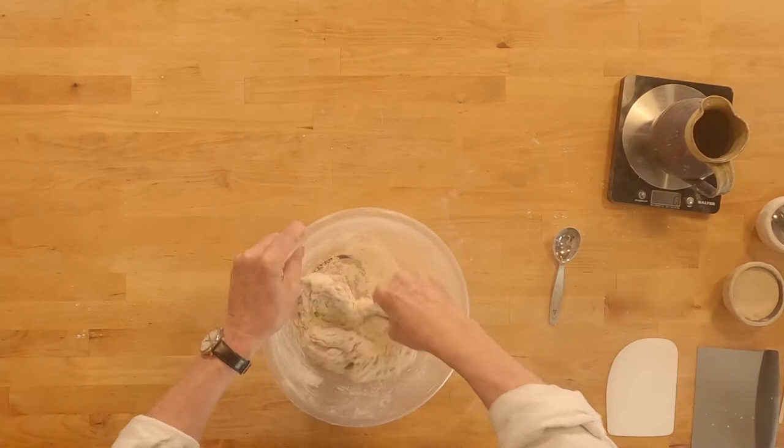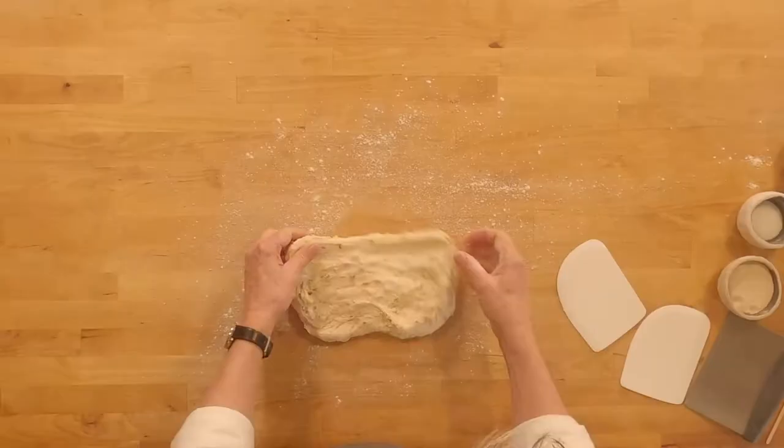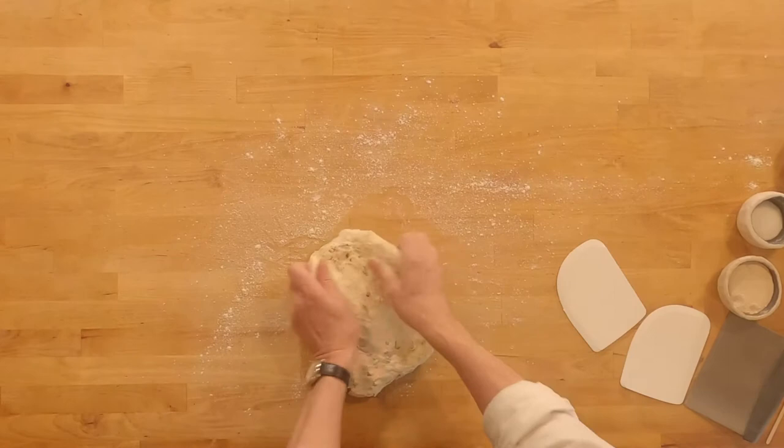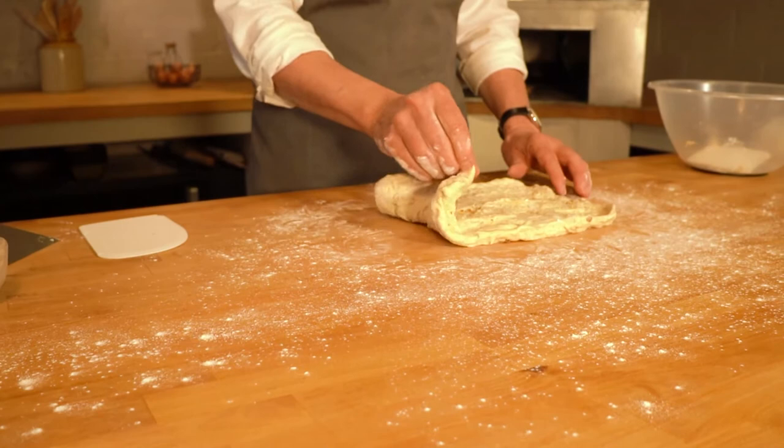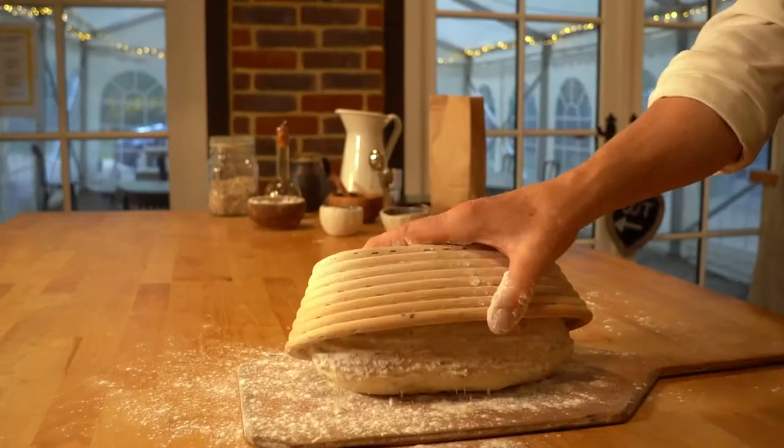It's really important to try and incorporate as much of the flour as you possibly can. So we're going to go to the far side of it, just push down the dough a little. Don't be afraid of the dough — always boss the dough around, and then we're just going to bed the little chap in.